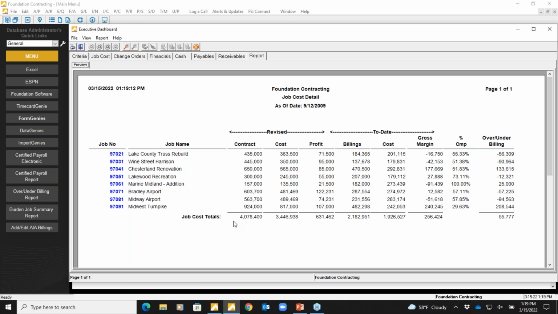Accurate and up to date, one of the big things that we talk about is going to be contract amounts. So we want to have a process and a system so that if we need to enter change orders, we can do that through our project management suite, Project HQ, and that information will flow automatically into Foundation. So there'll be no duplicate entry or need to track change orders in 10 different locations. Same thing with your estimated costs. Being able to have an accurate, up-to-date budget by job is something that's going to drive a lot of the reports in here, whether we're talking about a report like this or a true work in progress over/under billing report, which we'll get to.